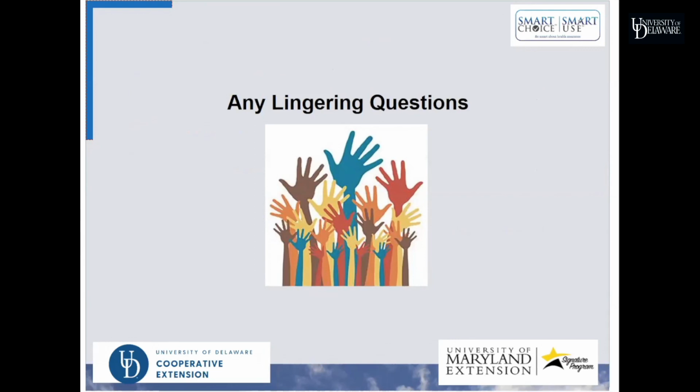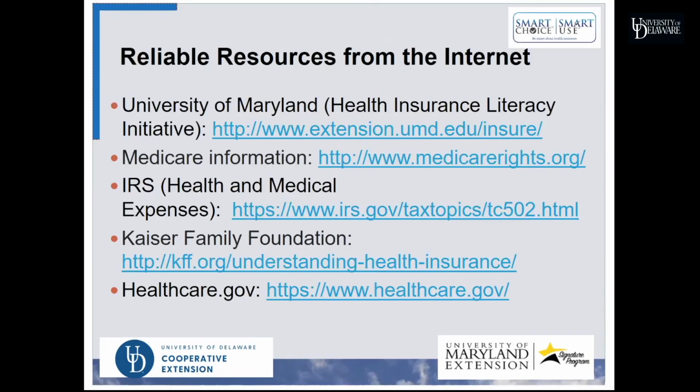And if you have the option to have a medical savings account or a health savings account, that allows you to put money away now for when you retire, and you can use that money when you retire to help offset some of those costs.